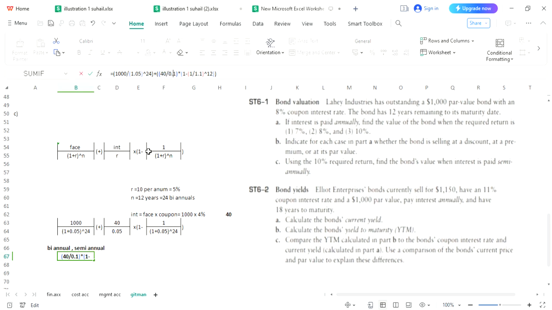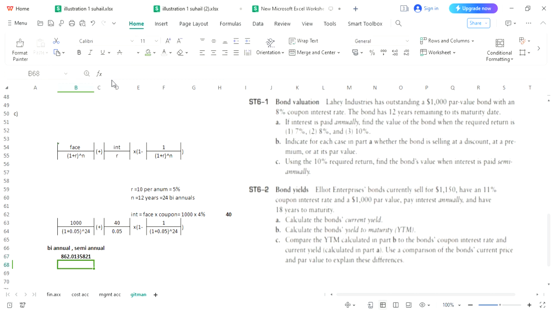10% was for full years. We are going to change it and we'll write 0.05. All right. And next is again 1 over 1 plus R. R we have changed from 10% to 5%. Years we have changed from 12 to 24. So please take a screenshot over here. This is your formula. This is your mathematical statement you have put, and this way you have got your answer.